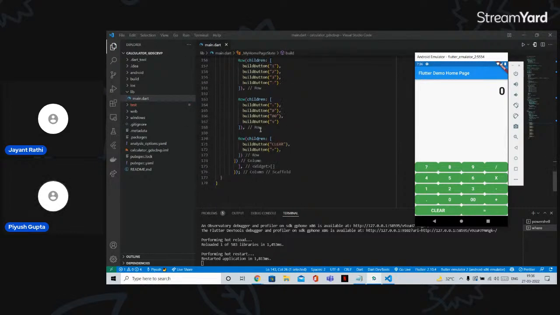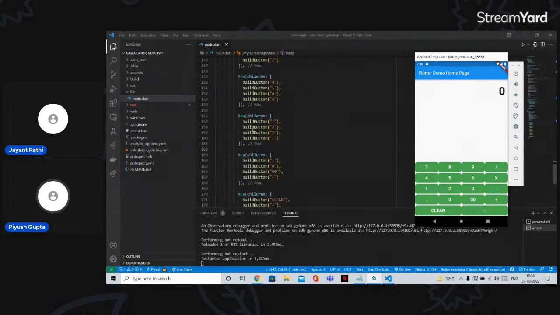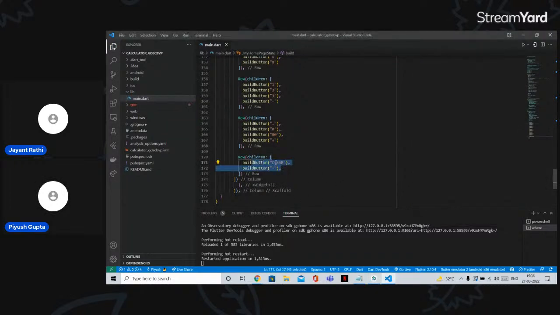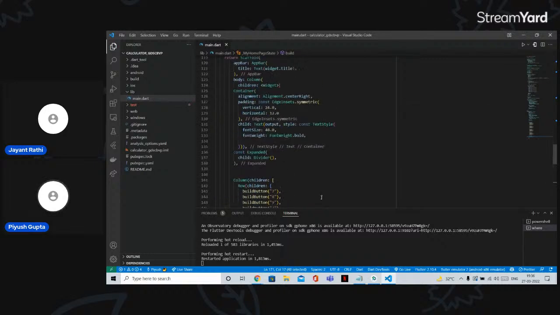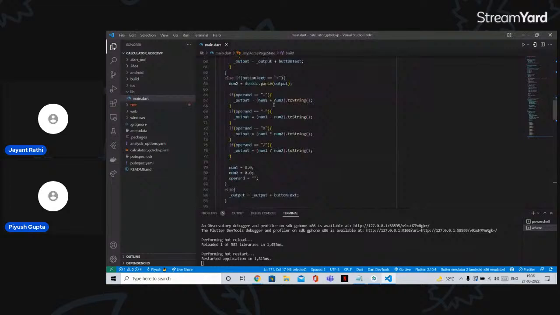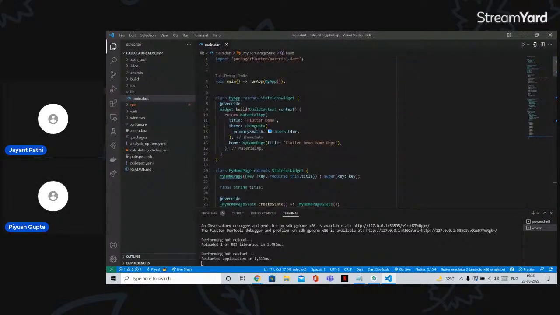If I pass this entire thing, there are many rows. So let me explain how the entire app is working. It is coming over here.